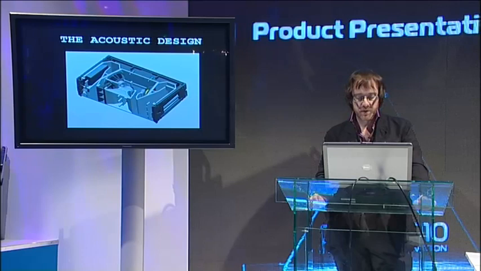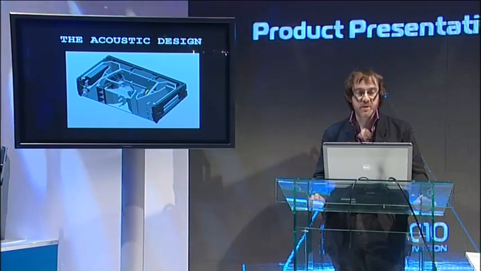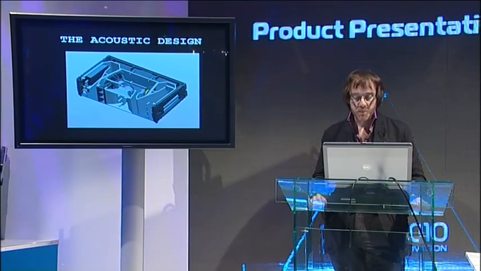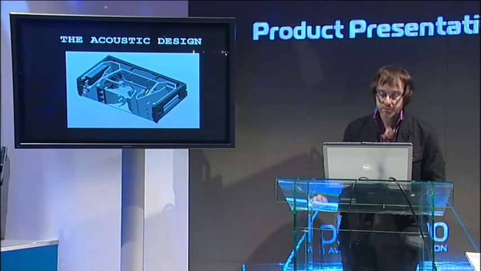So the acoustic design of the MLA, it's an all-horn loaded design to maximize efficiency. The mids and the high frequency drivers are on constant directivity horns for exceptionally smooth off-axis response. This gives the product a very, very wide and stable stereo image. And the peak output of each MLA is in excess of 140 dB at 1 meter. So it's an incredibly powerful product.